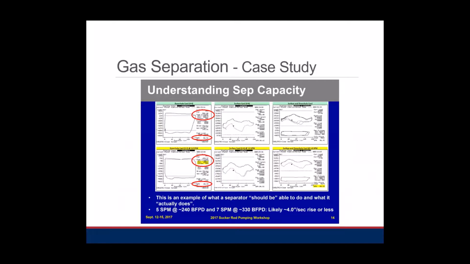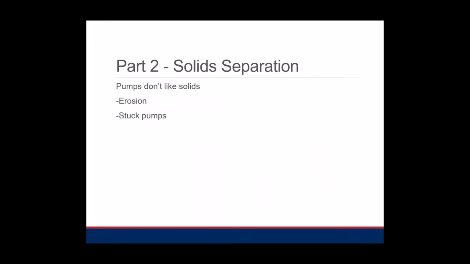So what we can do is a step rate test. If we're stroking this well at 5 strokes per minute or 7 strokes per minute, and we get a non-square card, if we slow it down, the card should square out, and from that we can infer what a bubble rise velocity would be. If we've slowed our pump stroke down, we're pulling down fluid slower, so more gas should be able to escape. I'm assuming everybody's shaking their heads because we're taking questions at the end, but that's basically how we would look at bubble rise and maximum separation capacity out in the field.